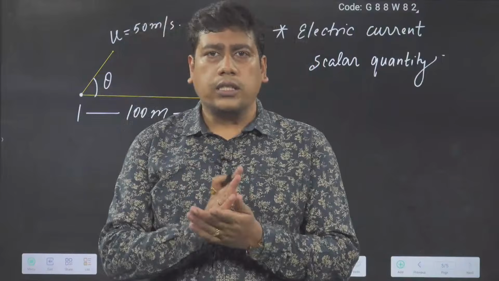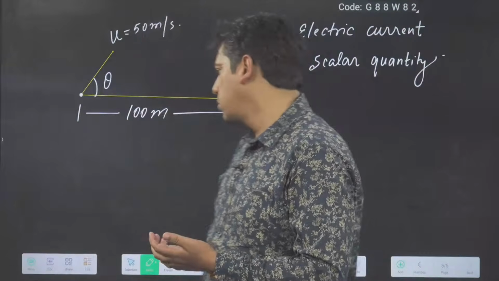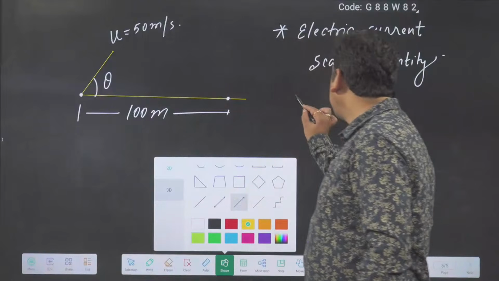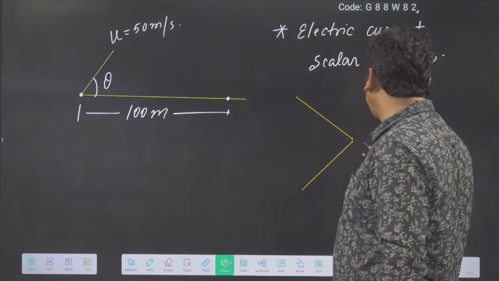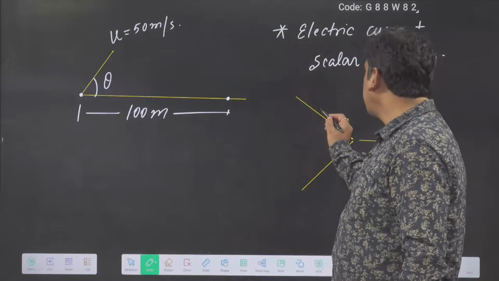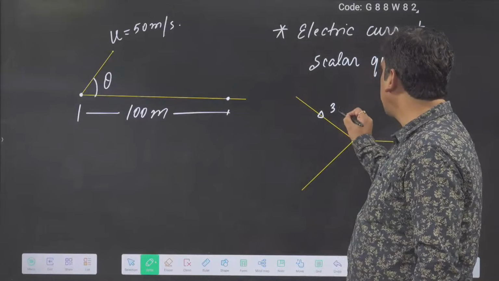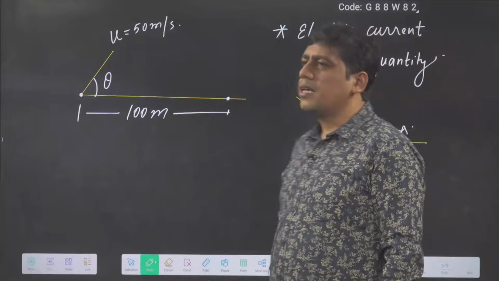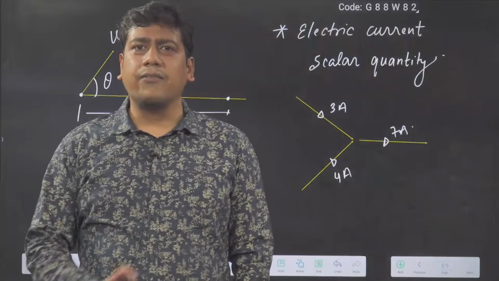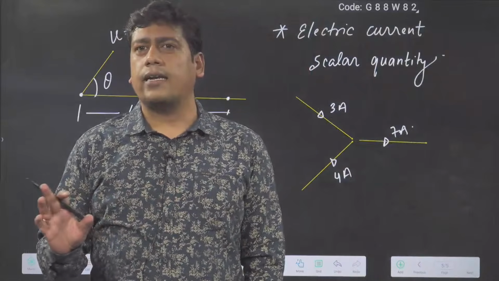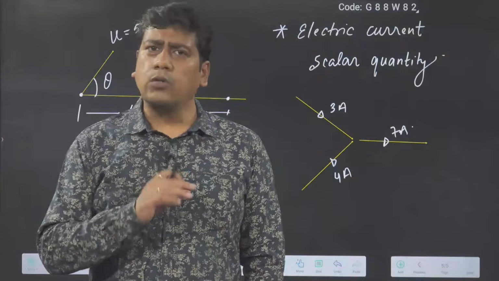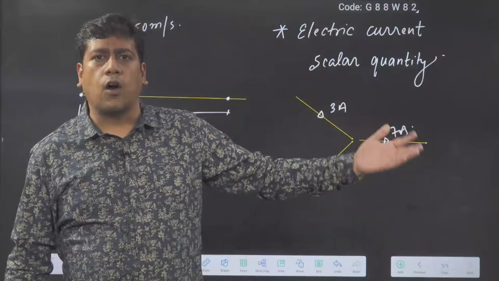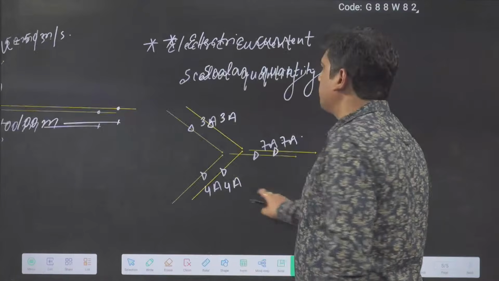Why? Because see, when we are dealing with current, its direction property we were not using, right? Let's say there is a wire where current is coming, the current was coming like this, right? So from conservation of charge, if 3 ampere current is coming here, 4 ampere current is coming here, 7 ampere, right? So its direction was not considered. We are not adding it as per any vector algebra. We are using normal algebra, right? But that is not the main reason, because it doesn't obey the vector law of addition. The main reason is it is defined in this way.